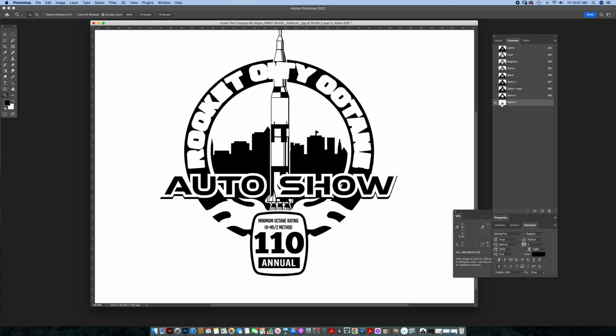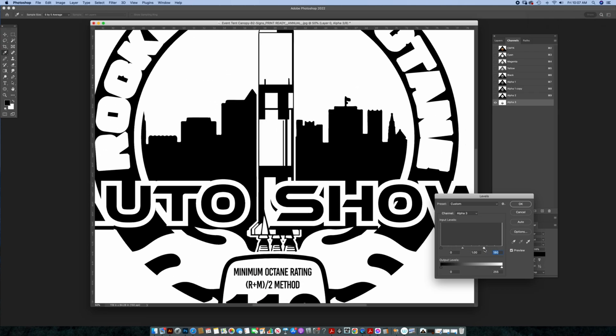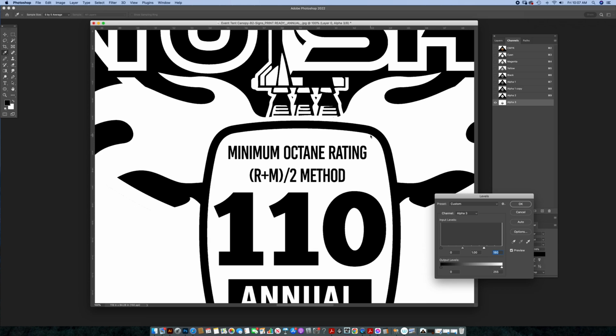And because I've adjusted and burned out any of the brighter highlight ranges over here, like very light shades you can see in my small letters in the minimum octane rating, that font must have been a different black color also when they were separating or creating the artwork, because I can burn that out. You see how it's broken up? It's not like 100% solid.